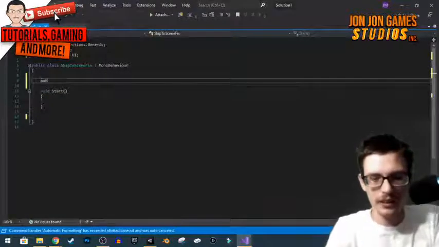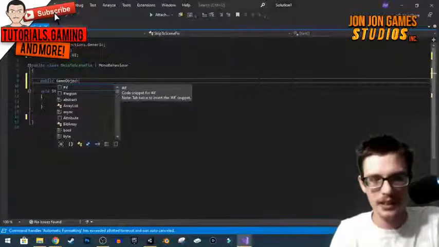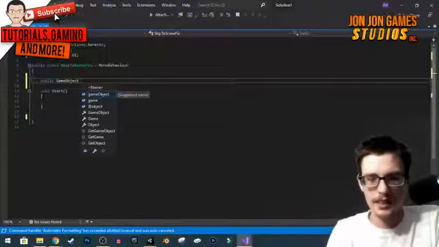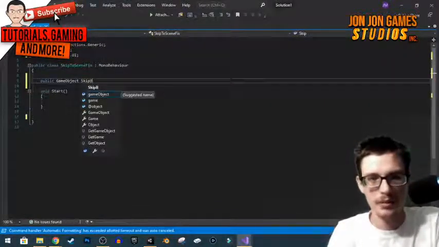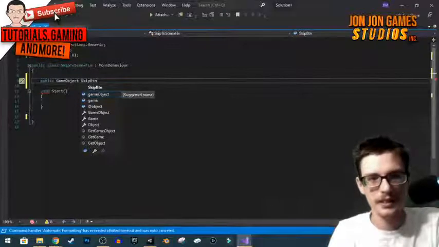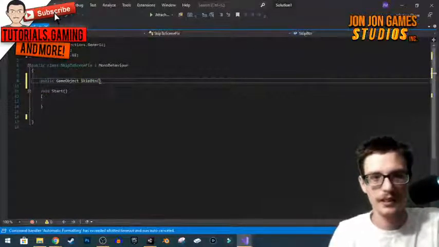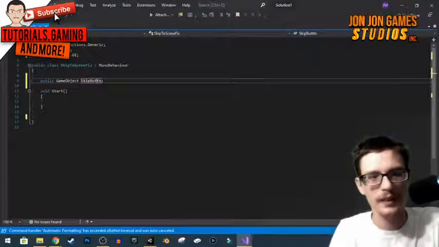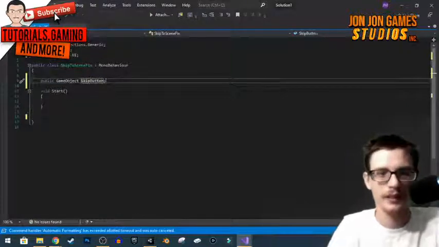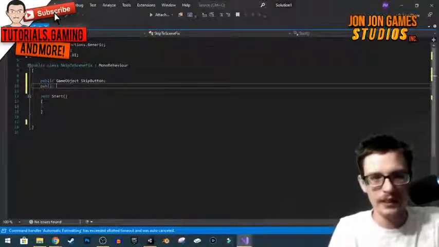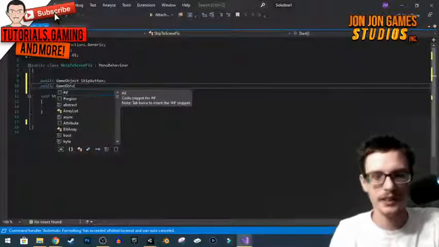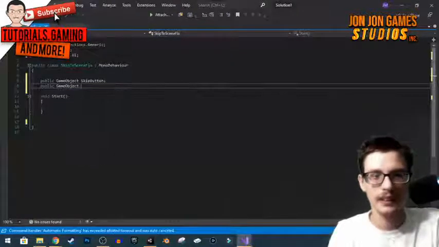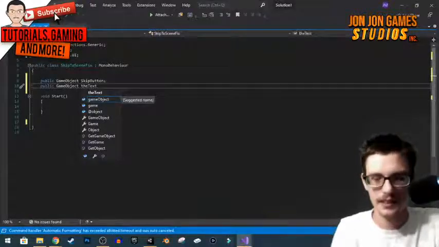We need to create two public game objects. So public GameObject skipButton, then public GameObject the text.